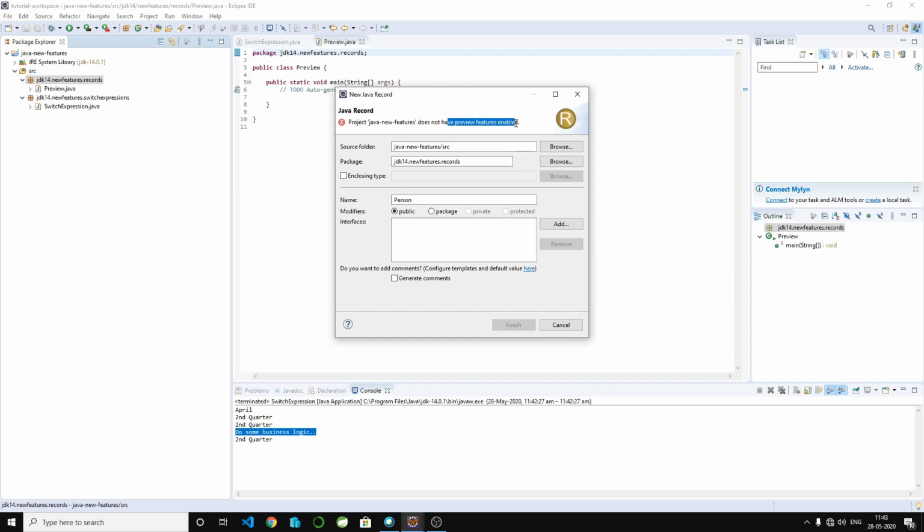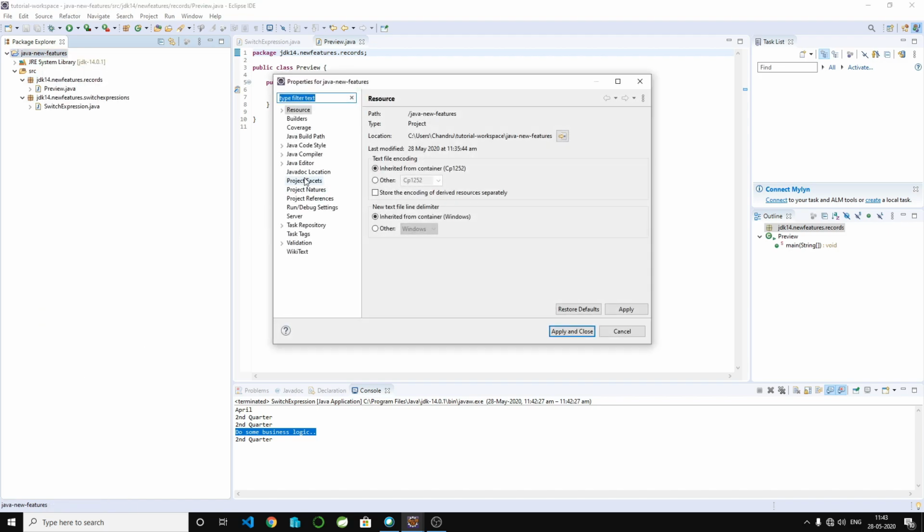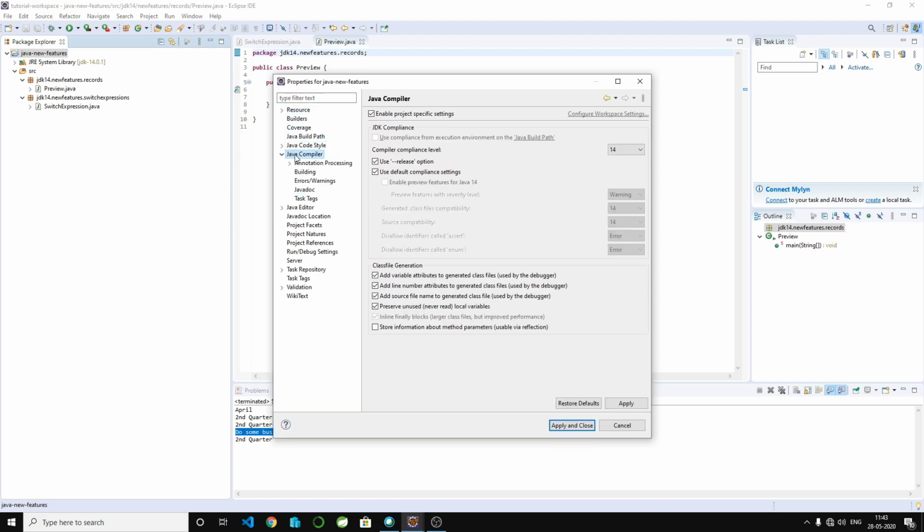And okay, we haven't enabled this feature, so we have to enable it at the project level. Let me enable it. Go to properties and go to compiler. If you go to compiler, you can see that to enable it, uncheck these and check that.